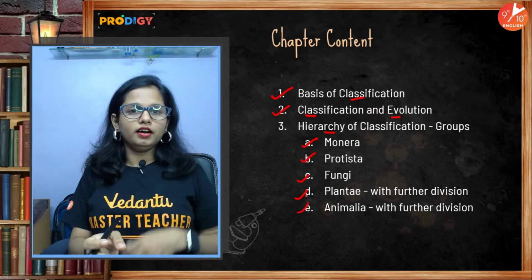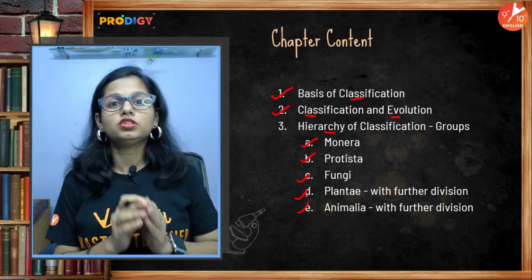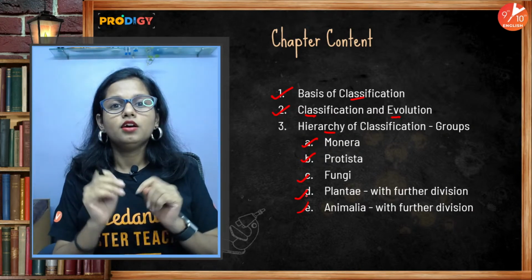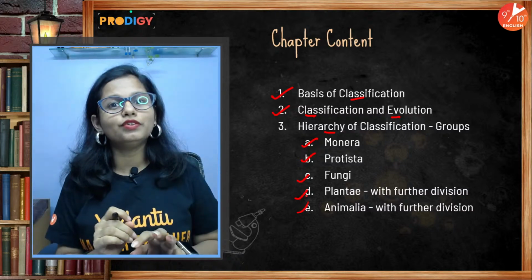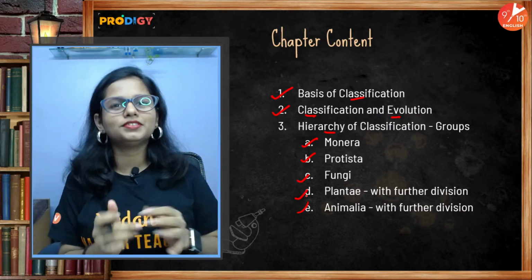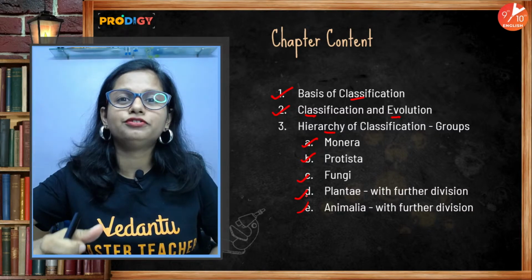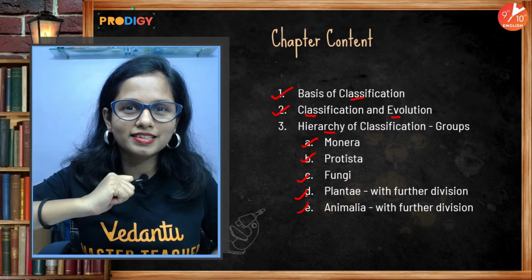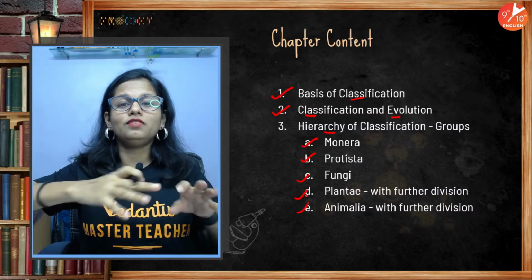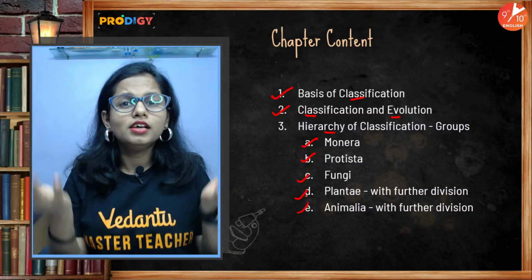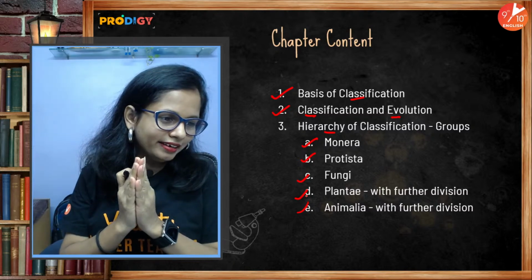So people, in class 9, if I talk about the lengthiest chapter, this is the one. Most important chapter, this is the one. Most interesting chapter, this is the one. Okay. So people, this adds life to your syllabus of class 9, because this chapter itself talks about the diversity of living organisms existing on this planet Earth.